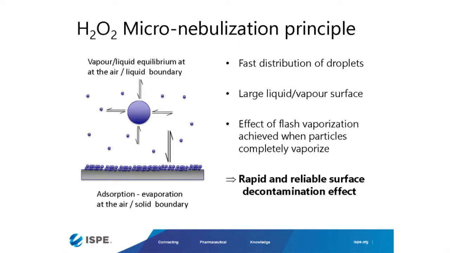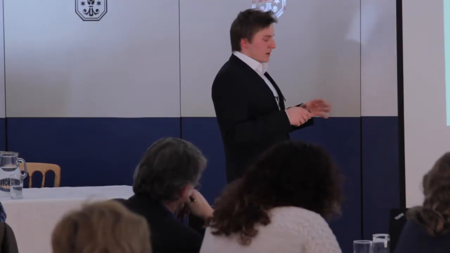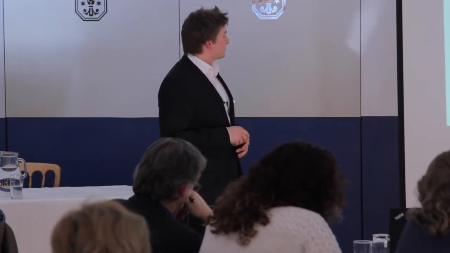Here we don't break this primary equilibrium of hydrogen peroxide and water. We just bring the hydrogen peroxide into the system, but we generate a big surface area, which we use as some sort of vaporization. And also, directly by injection, we mix the chamber with the compressed air. So very fast, we distribute the hydrogen peroxide over the entire chamber.